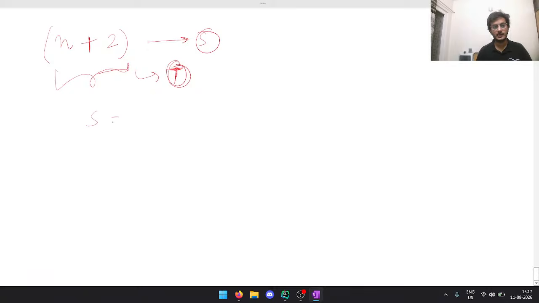So let's say S is equal to some random binary number of length n, like 100111001. How do we determine a T which has, let's say, half the bits in a similar position? Basically, out of these n bits, we want to choose exactly n by 2 bits which are the same as the corresponding bits in the S string.